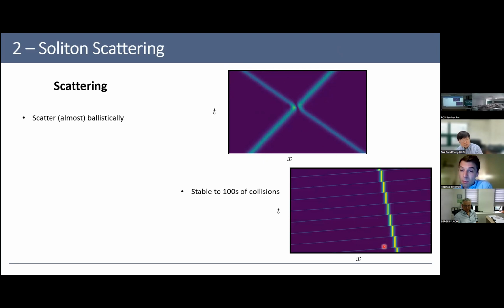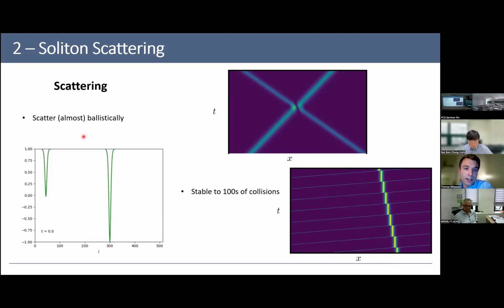So here, it's the same plot, just zoomed out. There's a fast-moving soliton here that hits a white stationary, non-moving soliton here, this white-yellow region. And each time this fast-moving soliton hits the stationary white soliton, this soliton just moves over a few sites, and then it's again stationary. Next collision, it again moves over. It doesn't move, it gets hit again, and it moves over, and then it does nothing again. So both the moving soliton and the stationary soliton are stable up to hundreds of collisions. This is exactly what you call a phase shift.